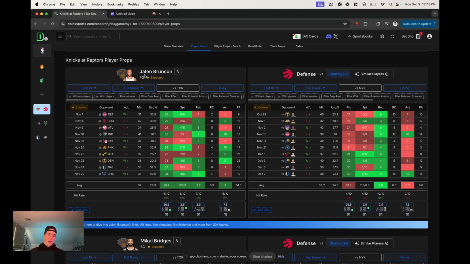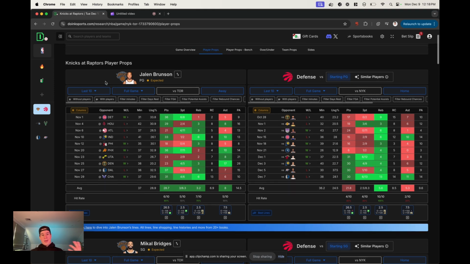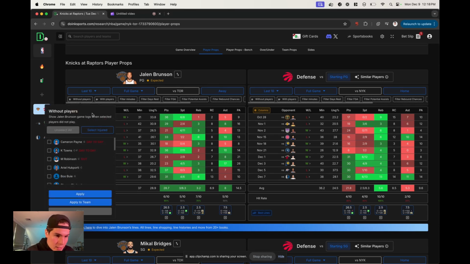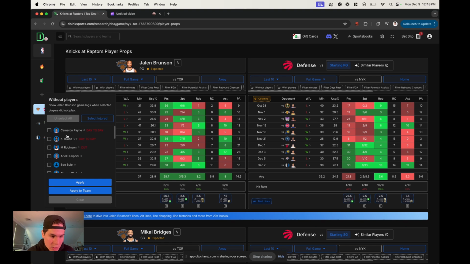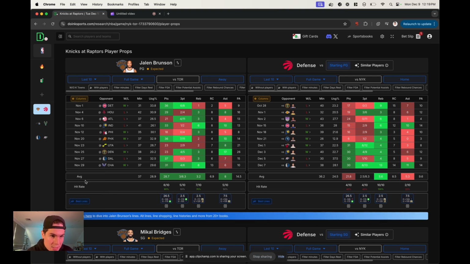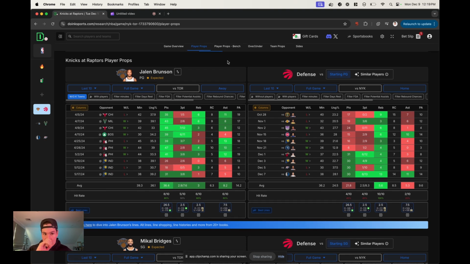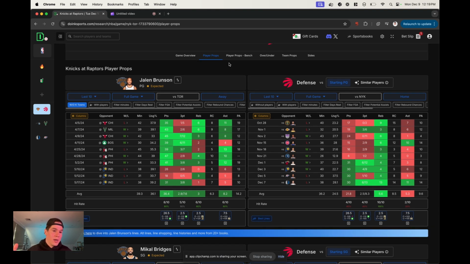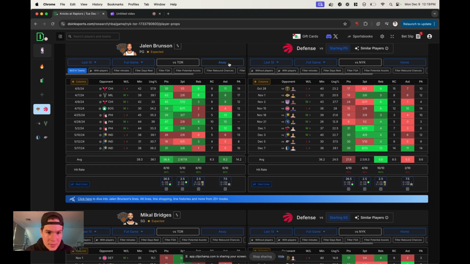One thing to always check is the injuries, especially for basketball. When a player is on or off the court, it can make a huge difference on every player on the court and the team and how the game turns out, to be honest. So let's check the players that are currently injured. One thing that I'm always going to want to check is Towns. He's an influential player and can have a huge influence on everybody else. So because he's day-to-day, I'm going to look at how Jalen Brunson does with Towns out. And he does okay, I guess.